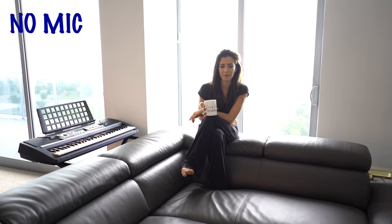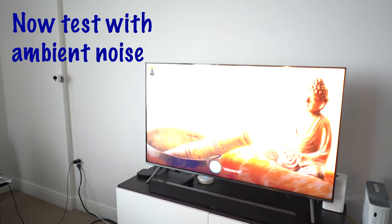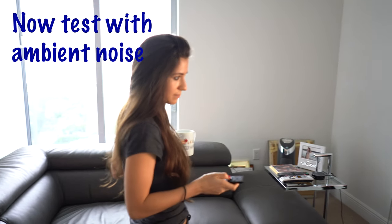I'm putting music on at 50% volume — that volume seems to be very high. Music is on in the background and there is no mic plugged in right now. Now we're going to show you what it sounds like with it plugged in. Here's the mic sound with it plugged in, and we have music on in the background, so you can see the difference between having the Rode mic on and having the Rode mic off when there's ambient noise.